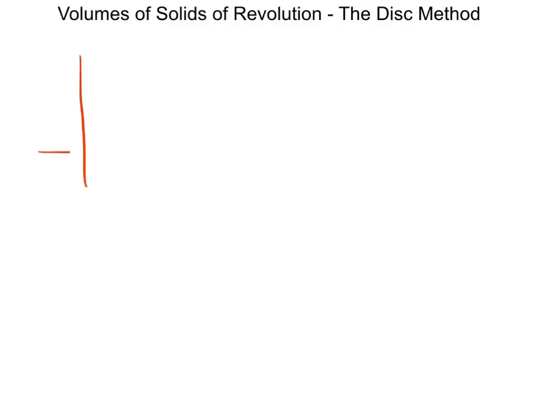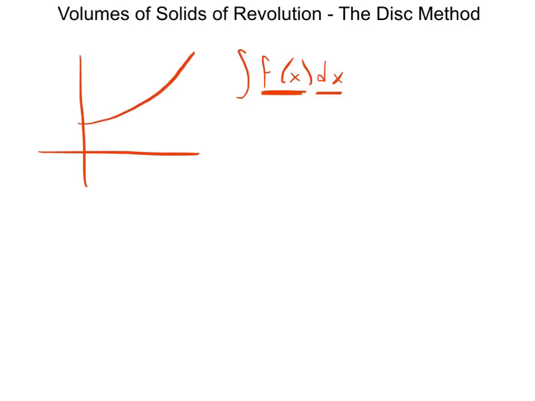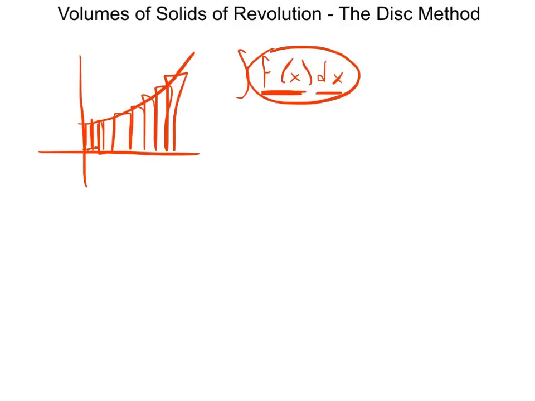What an integral really does is take a bunch of things and add them up. So when you do the integral of f of x dx, it's saying this is a height, and this is a really minuscule width, and so it's just adding up a height times a little width, and a height times a little width, and a height times a little width. So you're adding up a bunch of these rectangles, and when you add up a whole lot of them, we end up with the entire area underneath the curve, right?